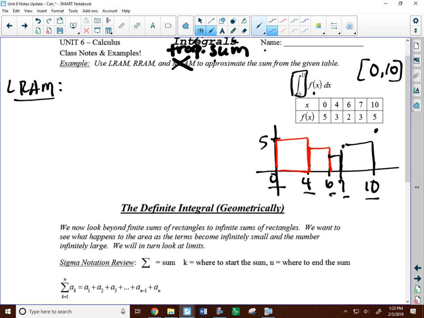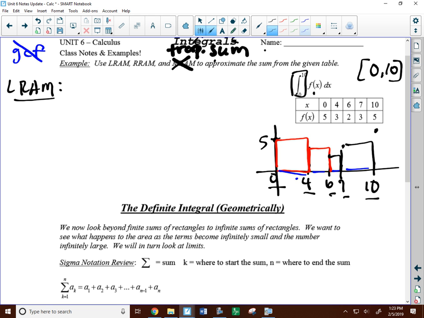Okay, what you should notice is the bases are all different. 4 here, 2 for the base there, 1 here, and 3 there. They're all different. So I cannot factor out. So no GCF here. You just have to do all the rectangles separately.